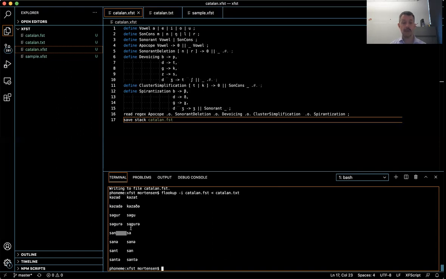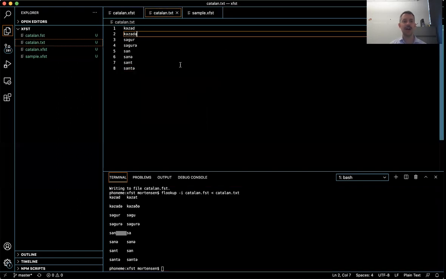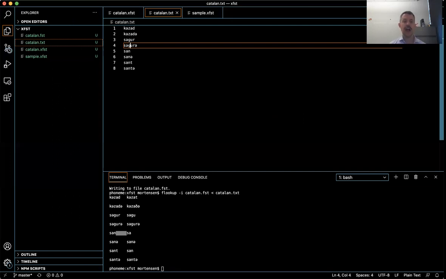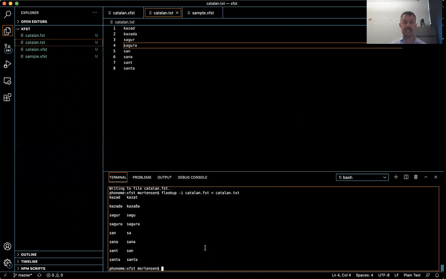Well, almost. There's one mistake, which is that I used the wrong kind of g. This is a beginner mistake. The IPA g is different from the normal ASCII g. So this hopefully would fix it. No, it didn't.